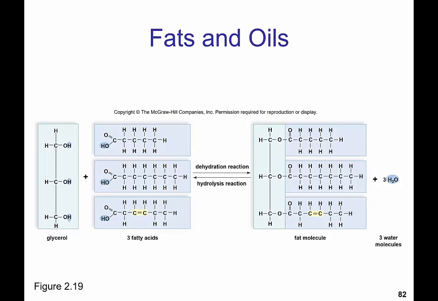Fats and oils are a type of lipid, and for a triglyceride we have a glycerol and 3 fatty acids, they can be joined together in this dehydration reaction. So highlighted here are these components of water that after this dehydration reaction form this bond and leave us with water molecules. And again, we have the reverse of that, a hydrolysis reaction in which the components of water are added in order to break apart those bonds.